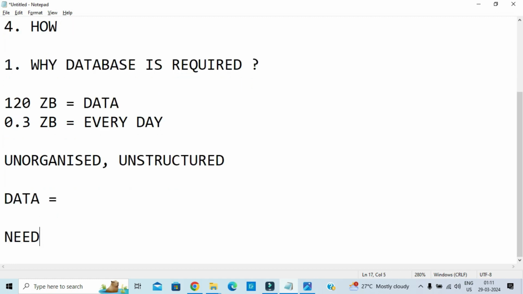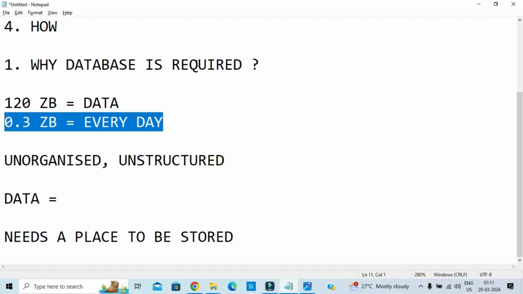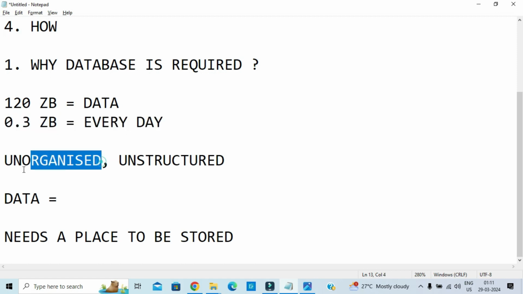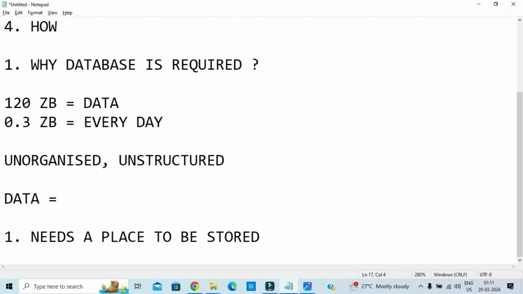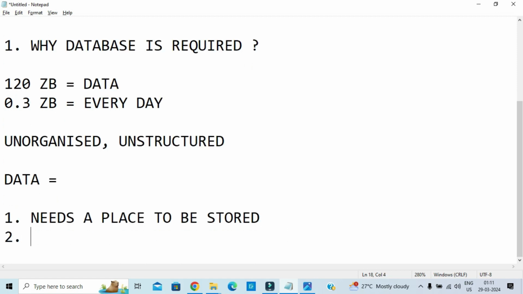This amount of data that is being created every day, every second, needs a place to be stored, and it has to be stored in a proper, organized manner.